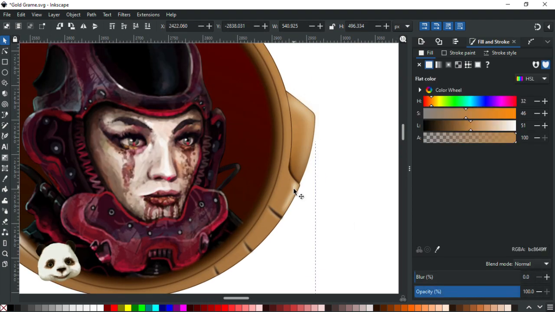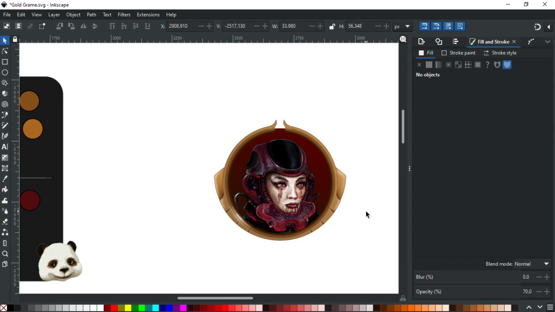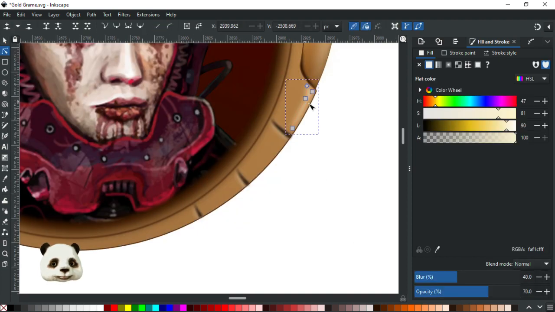I don't know, this one is a bit too much. It's either too little. Oh, okay, I can kind of get behind this one. Maybe a bit more blur. Like 45, let's try.